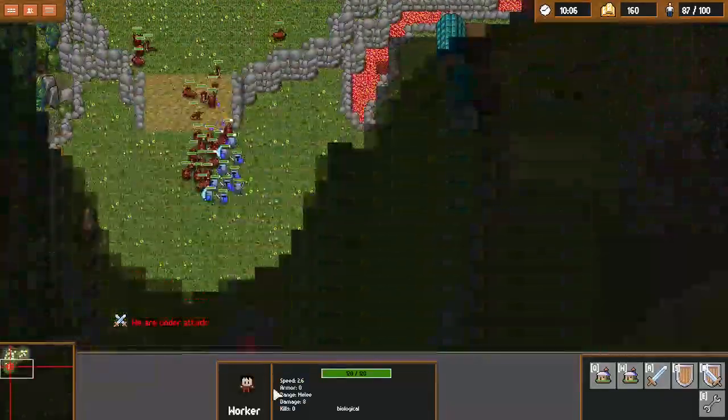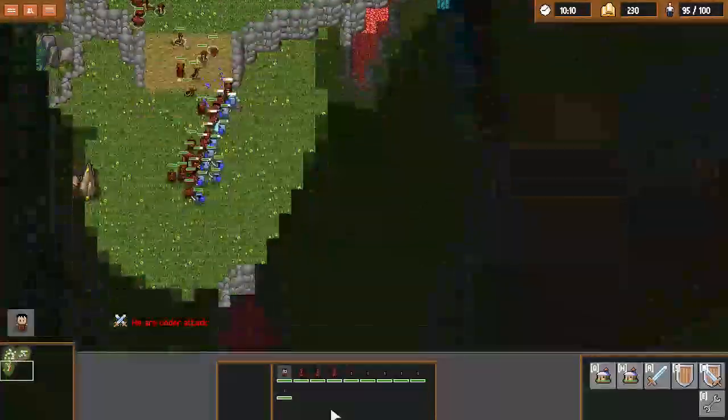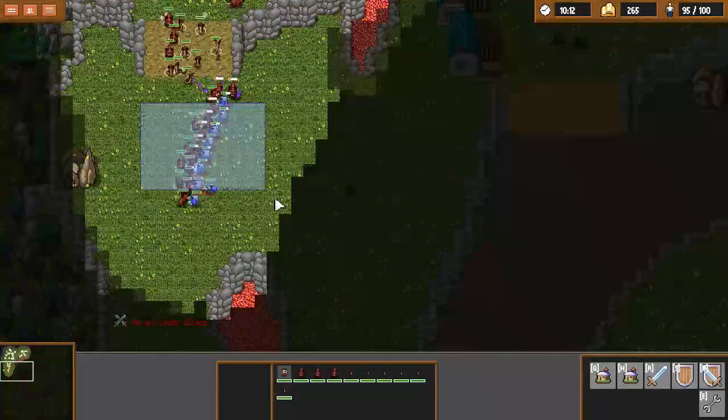Okay. A-move everything. Get all the snakes in there. Snakes are great against soldiers. A-move. Boom, boom. Now we're good.